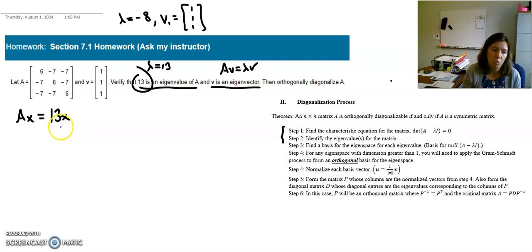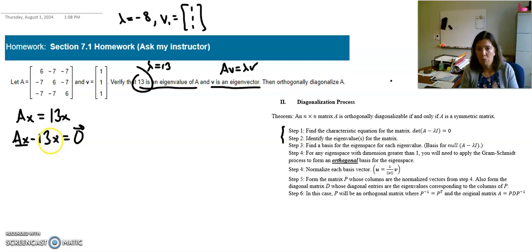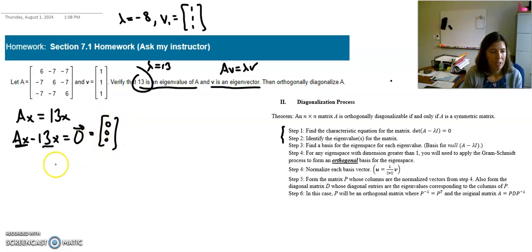So I can think back to solving an algebraic equation from your early algebra days. Normally when you're solving for a variable that appears on both sides, you would move your x's all to one side and then factor out x. Now I just want to be careful here. This 0 right here is the 0 vector, because A times x is going to be a vector, and 13 times x is a 3 by 1 vector. So here you've got a 3 by 1 vector minus a 3 by 1 vector. So this is not just the number 0, but the vector 0, 0, 0.